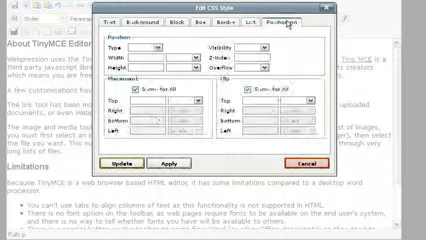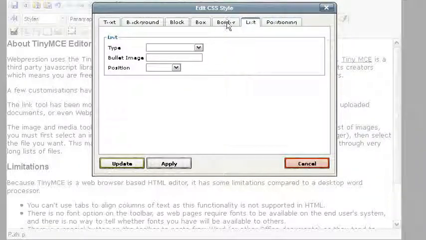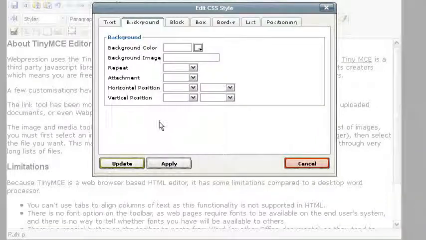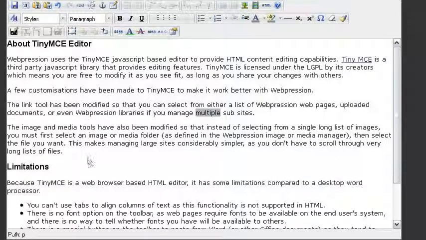If you're not familiar with CSS, some of these may not make much sense, so unless you are familiar, probably a lot of these formatting options you may not use, but if you're a web designer or familiar with CSS, you can apply a range of formatting. Once you're finished, you simply click on Save, and the page will be saved.